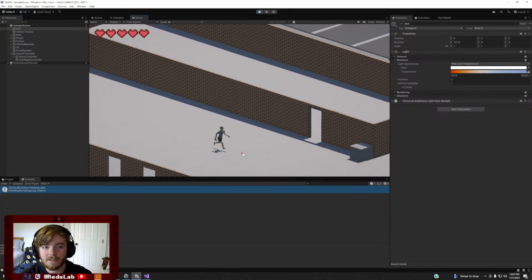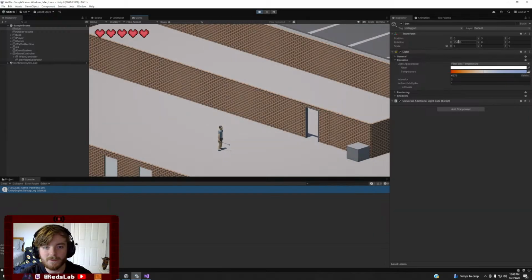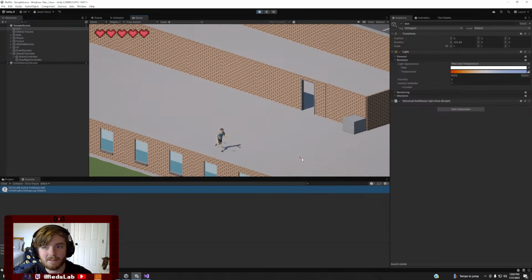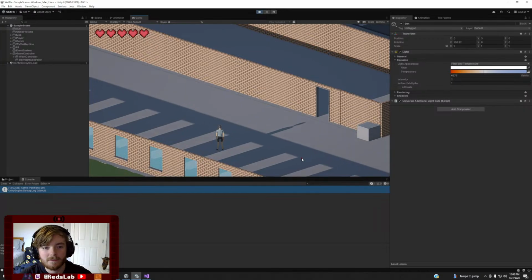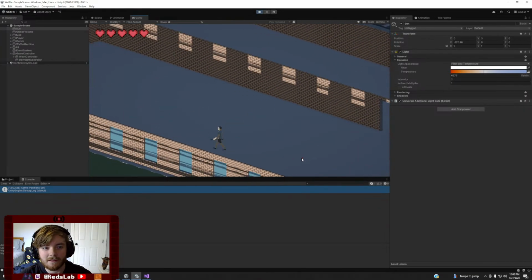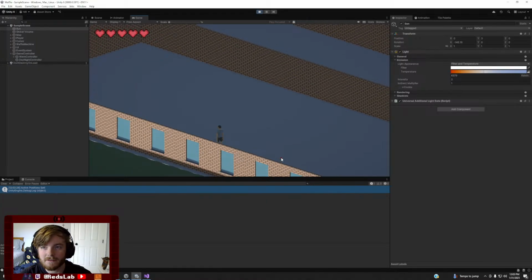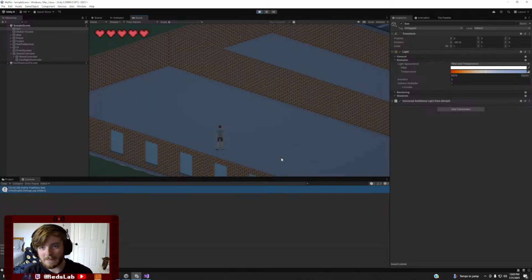Cool, cool. Rotation is almost at peak day. Peak day, there we go. Everything's nice and bright. Shadows are a little bit wonky because it's rotating, but it's okay for now. Here we go. All right. Nighttime happening. So we're going down, and this should all be basically done within a minute. So almost nighttime. We would maybe set the emission here to warmer. And now it should have stopped rotating.